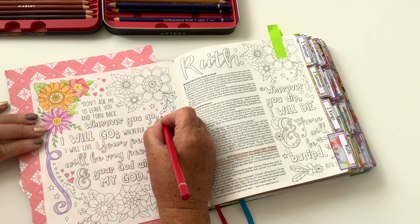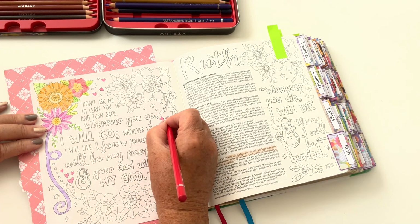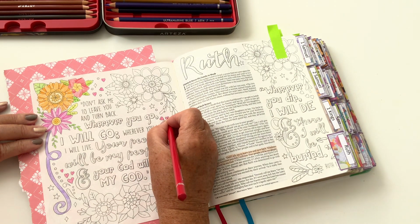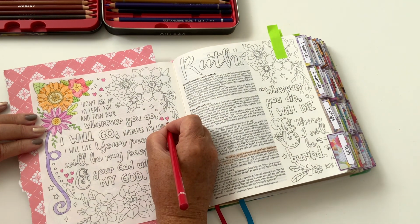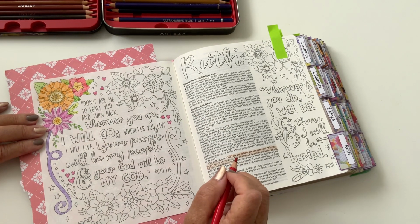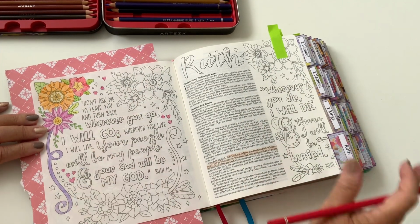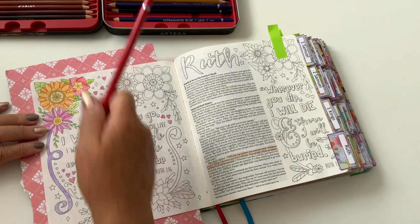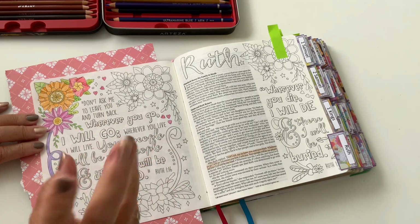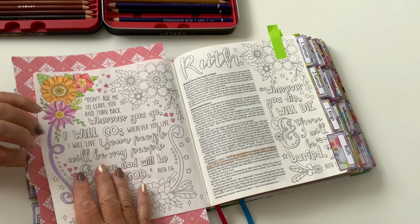Got some more of those hearts over here. Should we do those while we've got the same colour? Then they'd just all be the same colour. If I was doing a certain green leaf and I just wanted to use one green, then I would go over the page with that green to match up. What have we got over here? Just a little tip that I use.